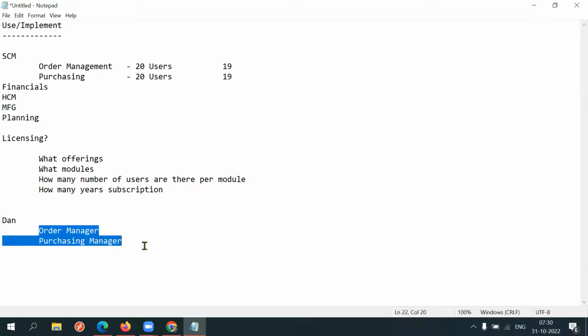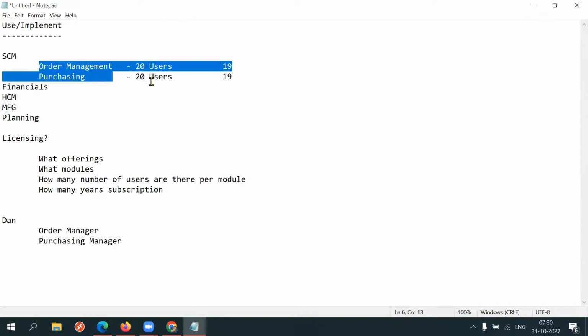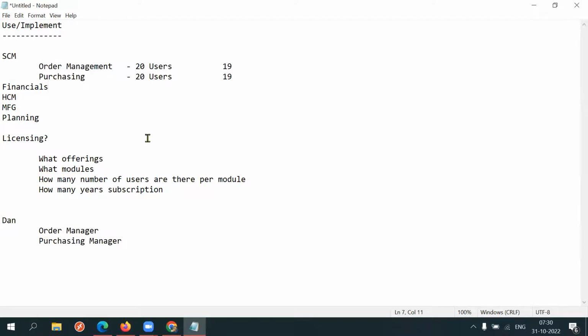These 2 roles are related to 2 different modules, and that's why this user has consumed the license from here and from here. The remaining license is 19 users. This is how the license is calculated by Oracle.